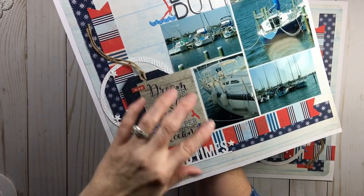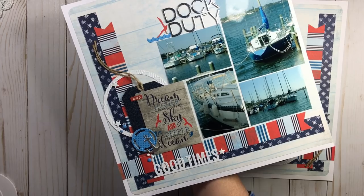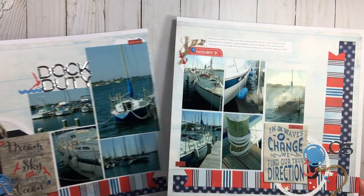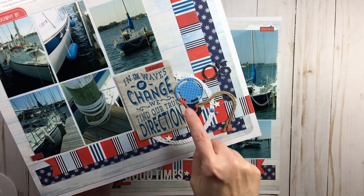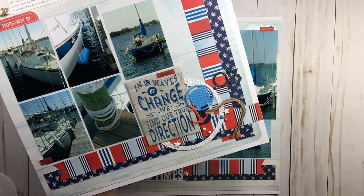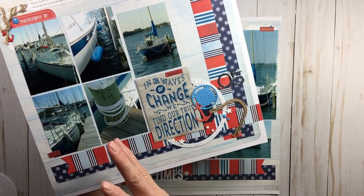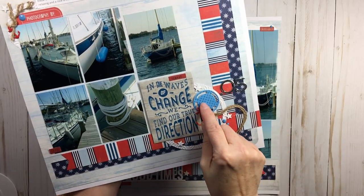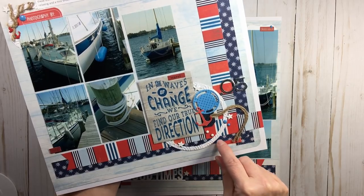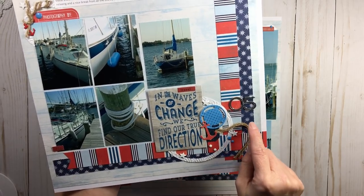That is how honestly simple it is. I didn't have any themed embellishments so I had to make my own — I just used the color scheme of red, white, and blue. And over here I just repeated the same thing. I always say in my videos: if you don't know what you're doing in your clusters, look at what you already did. Work on one till you like it, then just repeat it. I put in another compass, an anchor, brads, star brads, enamel dots, and a tag with burlap and jute.